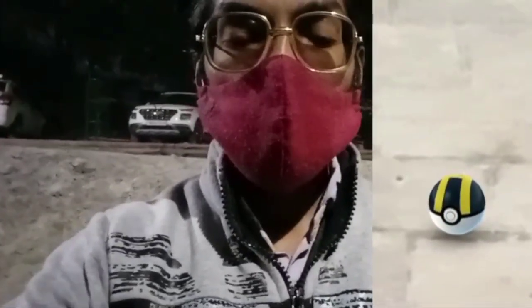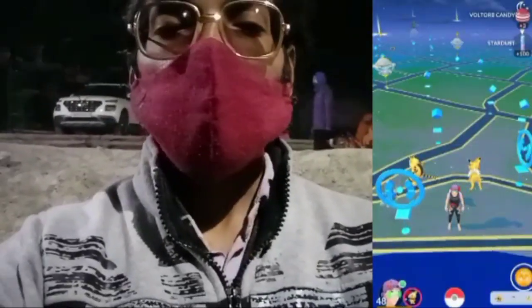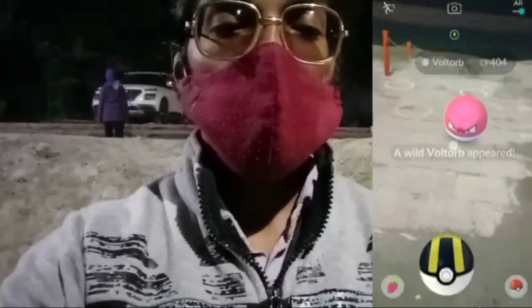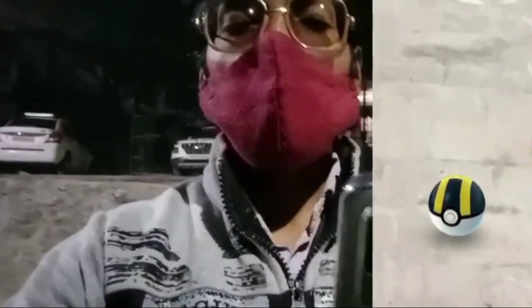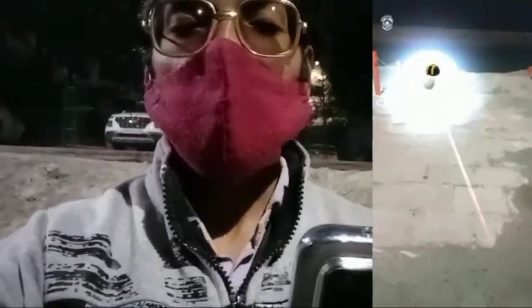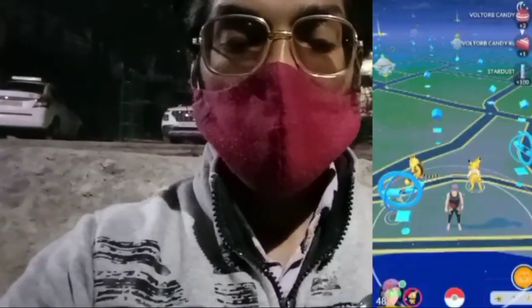1, 2, and 3. Now moving to our second research reward, let's check if we get a shiny Voltorb from that one or not. Research claimed, and now let's check for shiny. No, it's not shiny again. Another bad throw, but we got it. Now it's time to claim our third research reward, and it's not a shiny. I definitely know it's not a shiny because I am bad at spotting shiny looks. 1, 2, and 3. We also caught the third Voltorb from the research.